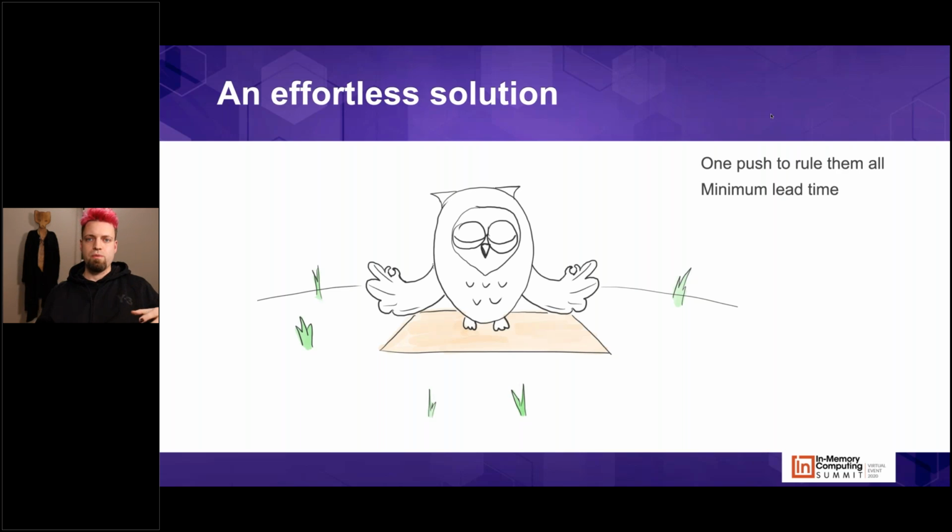Let's try to follow this maxim here and have this one deployment unit for everything. We also need to make sure that the solution can be done in the minimal amount of time. So between the developer starting to work on the project and deployment in production, very little time should pass, as little as possible.